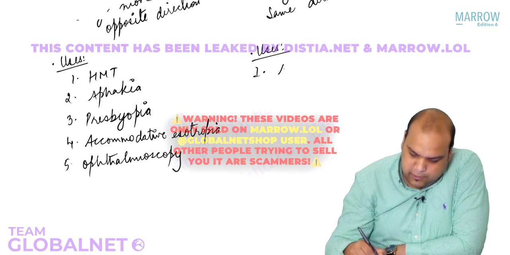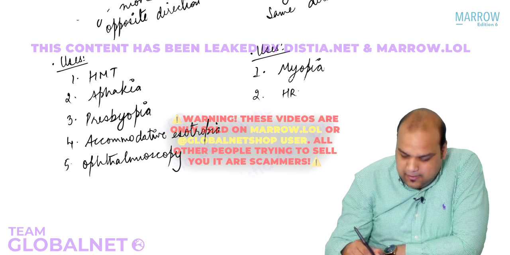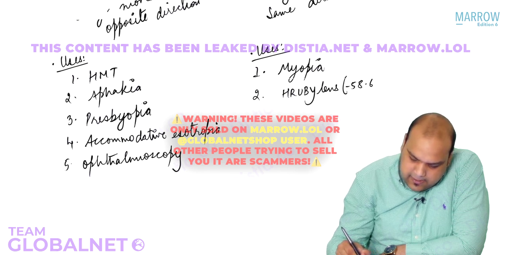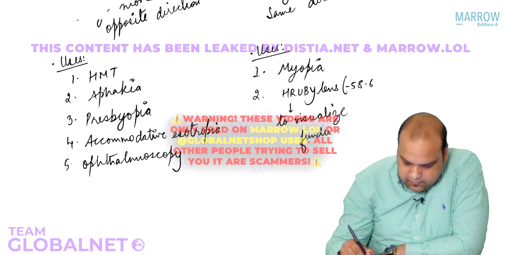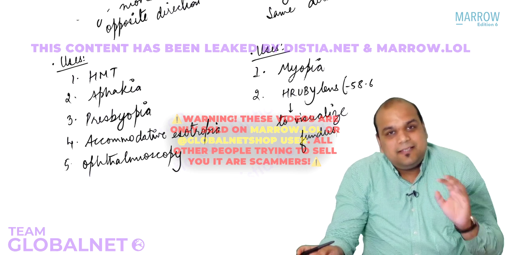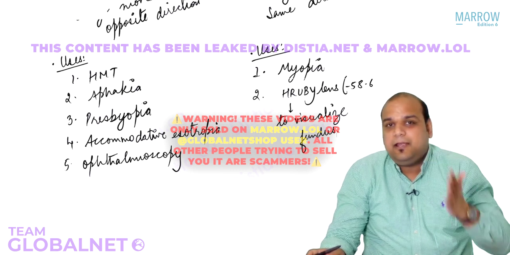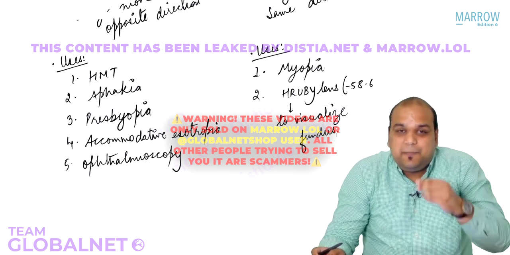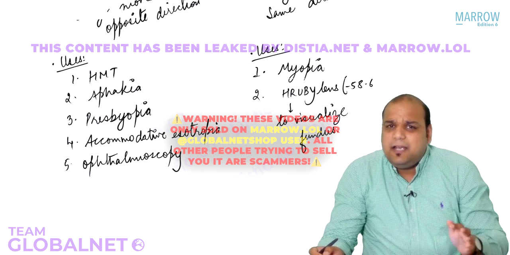Concave lens is used for the treatment of myopia. Concave lens is used as the ruby lens, minus 58.6 diopter lens, to visualize the fundus. Okay, guys? These are the only two important uses of concave lens. Convex lens is much more used because of its magnifying power. Concave lens, limited use. Right, guys? I hope you will be able to differentiate between the two lenses. Specifically, if a third year is going for a viva, this is a question. And even such questions can be asked as MCQs.